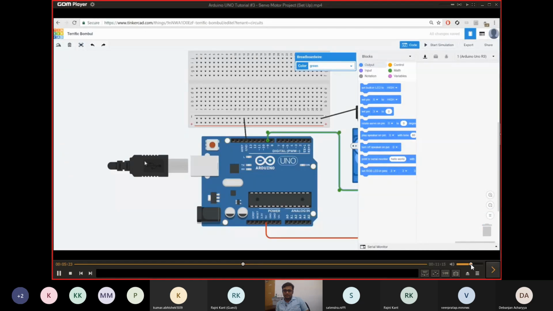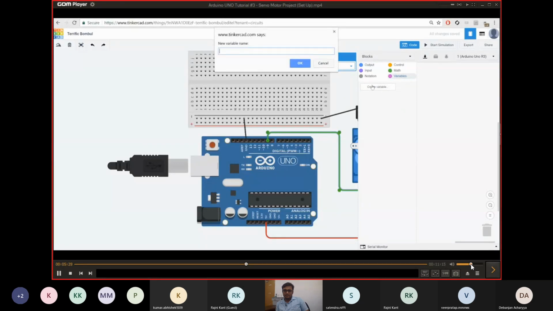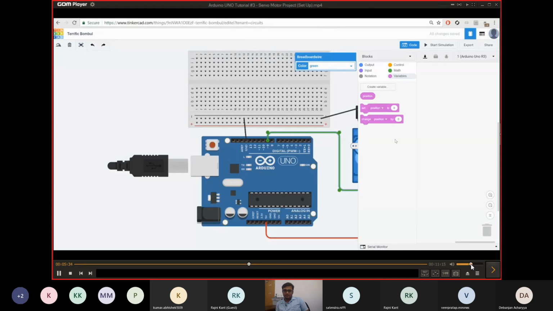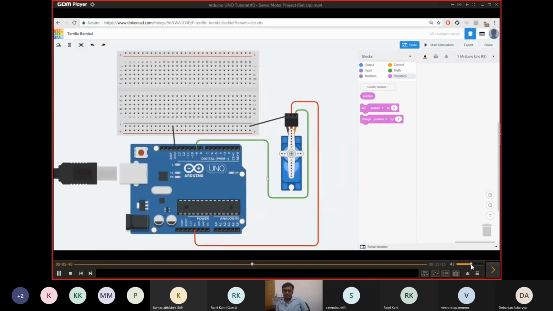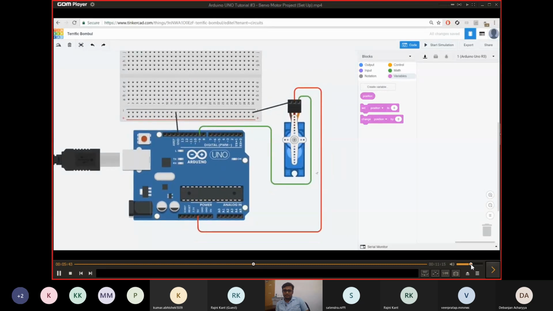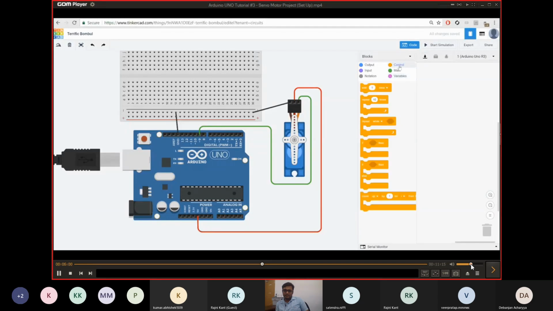For this, we're also going to need to create a variable. So start by heading over to variables, and we're going to create a variable, and I'm going to call it position. So type that in, press OK, and now we have a position variable that's going to allow us to move or adjust the position of this servo. What this program is going to do is allow us to turn this 180 degrees back and forth, and we're just going to have it on a time loop so we can simply see what the servo can do. To do that, we're going to have to first count up, and then we're going to have to count down.